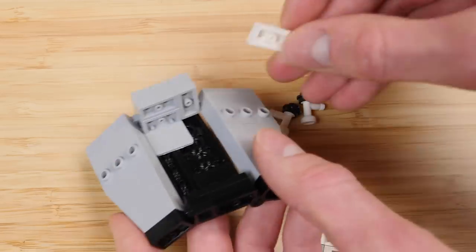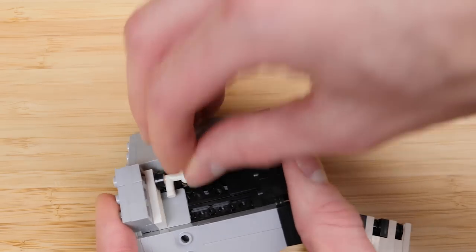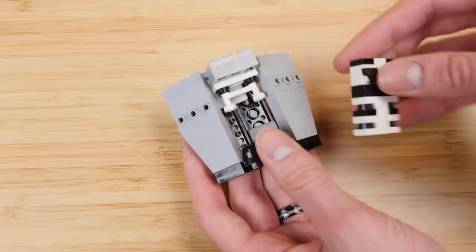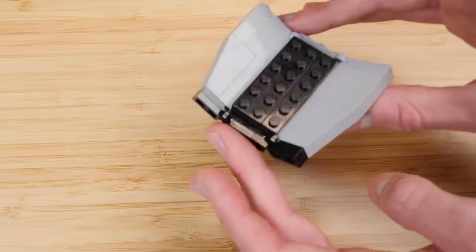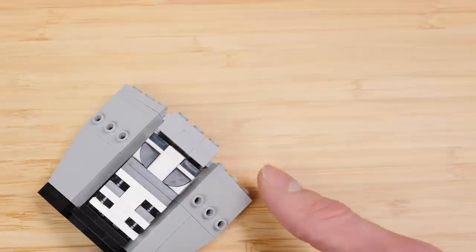Then you're gonna take this 1x3 plate. That's gonna go there. And on top of those, you'll put our nozzle pieces. And we're going to try to connect this where those nozzle pieces meet. It doesn't need to be a super strong connection. We just need to make sure that when I flip this thing upside down, it doesn't fall off. There you go. Again, we're still a plate higher on this side, so we gotta take that into account.